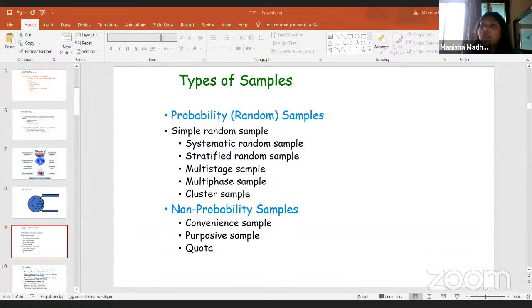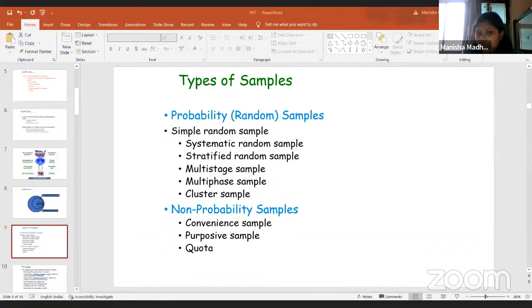So maybe you won't get the desired result. Okay, you won't get the adequate result. So that is why it is also known as accidental sampling. Third one is snowball sampling. It is a type of sampling where one respondent identifies other respondents for the study. It is also known as chain sampling, chain system. It is adopted in situations where it is difficult to identify the members of the sample.